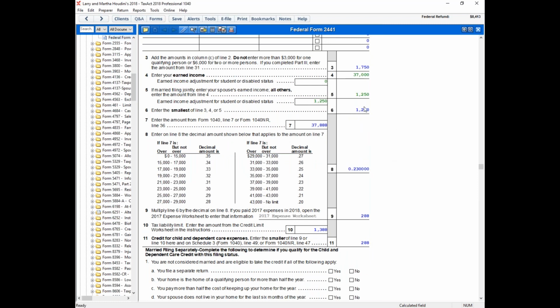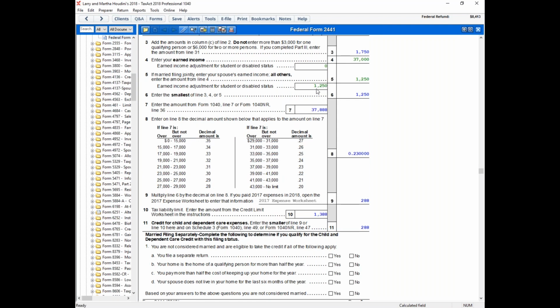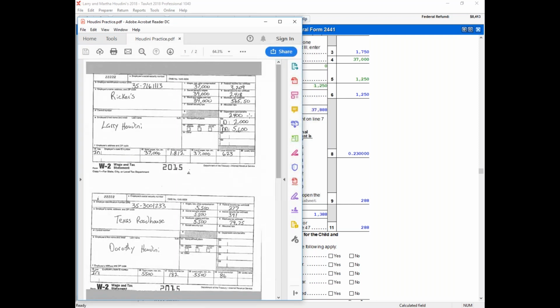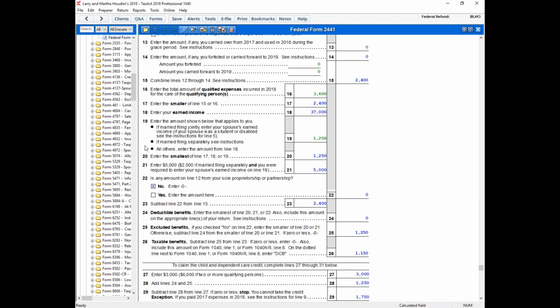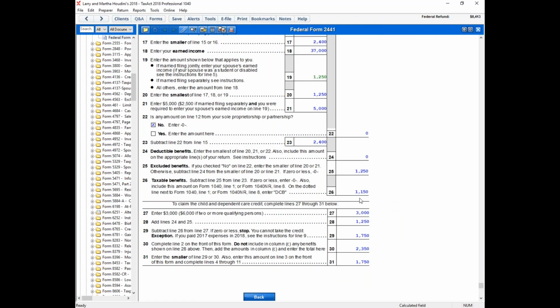And this is also going to come into play because this $1,250, this is all the more we are allowed to use as a tax benefit. Whereas on my W-2, I used $2,400. I used too much. I could have only used $1,250 because of the lower of either spouse's income. So I'm going to have to add back the difference between these two dollar amounts and also include that in my line 1. And that's what's happening down here in the lower part of this form. You need to enter in line 19 the $1,250 that the spouse was deemed to have made. And then that brings us to the tax program doing the calculation and saying, you took off too much. We need to add back $1,150 into your taxes. So let's go back now to the 1040.